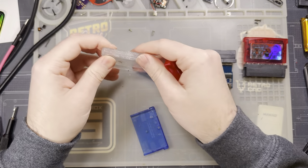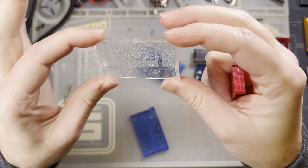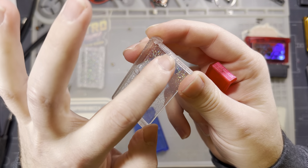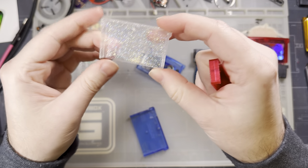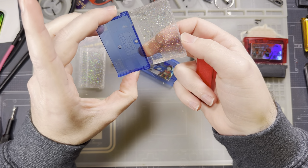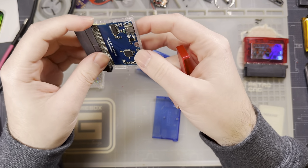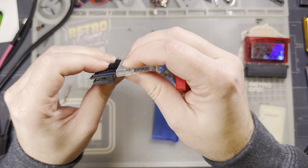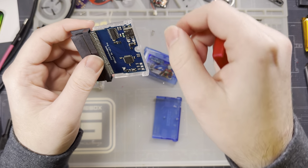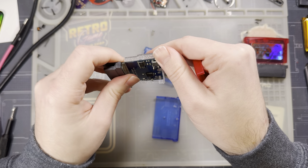All right, so first thing, let me get this apart here. Like the generic aftermarket shells, the Cloud Game Store shells also do not have these notches in the sides here, which means it should be just about identical to our generic aftermarket. But the dimensions are tweaked just a little bit, and it kind of sort of fits. Like, you can jam it in there, but it's not a very pleasant experience.